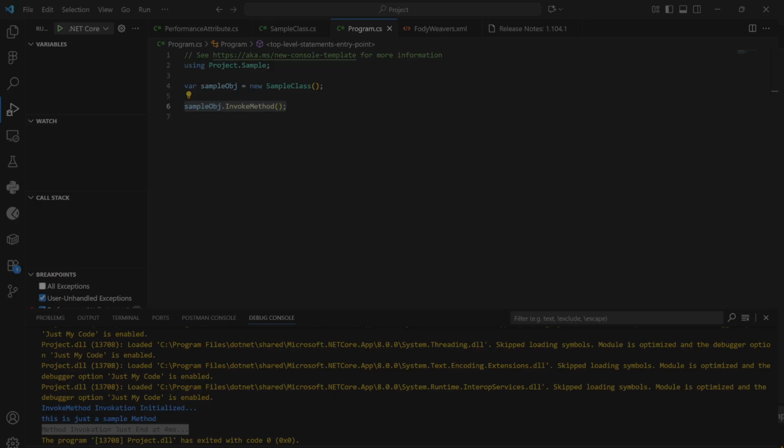So what's the problem with this? This is the constraint I'm talking about. And the reason why this happened is because it happens at runtime, everything at runtime.